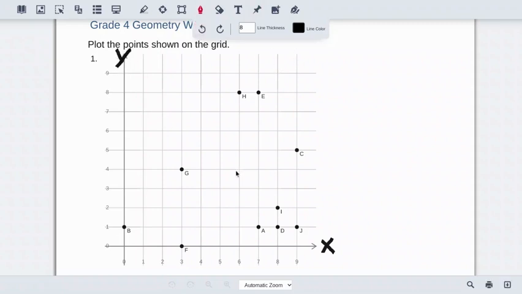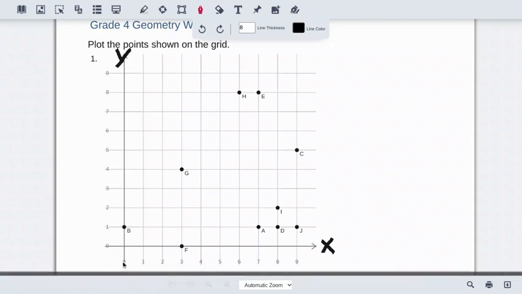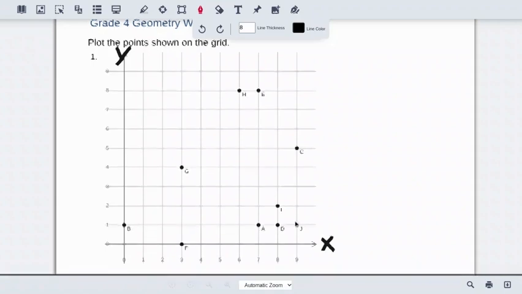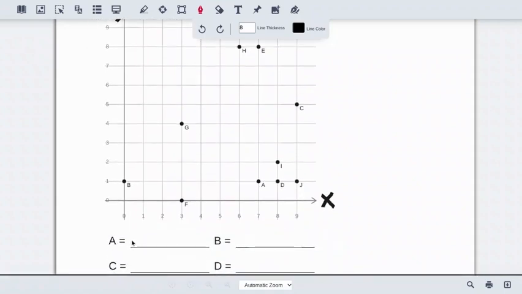There. And when you sing the ABC song, you get to the end, you go X, Y, Z. That's a big clue. X comes before Y. So whenever we're looking at coordinates on a grid, we always want to call out the X coordinate first and then the Y coordinate. So our X coordinates, we have 0 all the way to 9, and our Y coordinates, again, 0 all the way to 9. So let's start with coordinate A because that'll be the first one the question asks us for.